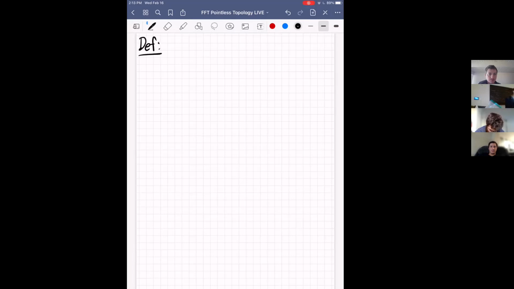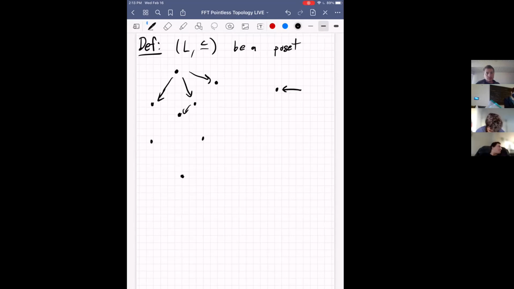So let (L, ≤) be a poset. So this is a partially ordered set. The things in this set are going to have some order, and maybe I'll write my set as some dots here, just for example purposes. And then I can write some arrows. If there's an arrow between two elements in this set, that means that this one is less than or equal to the other one. So an arrow means they're less than or equal to. And it'll be a partial order. So something maybe like this.